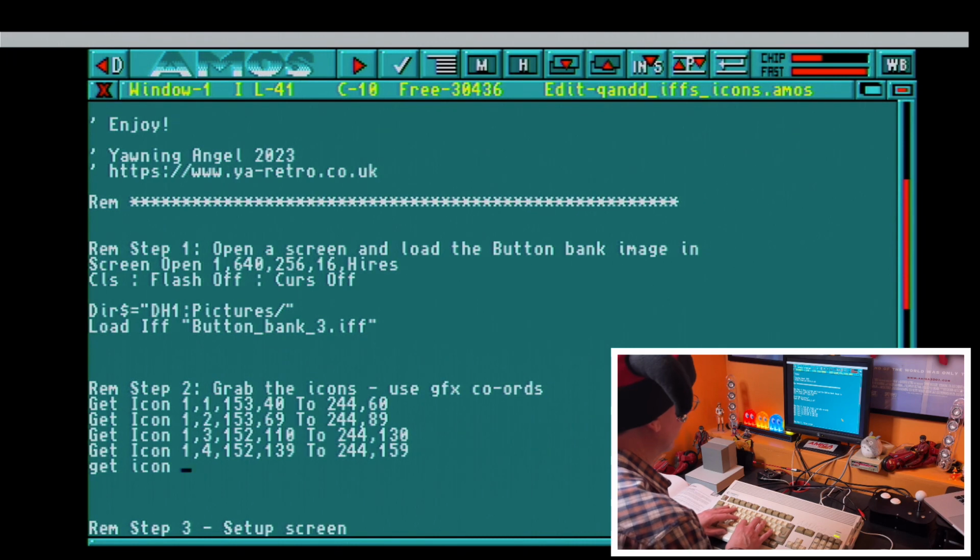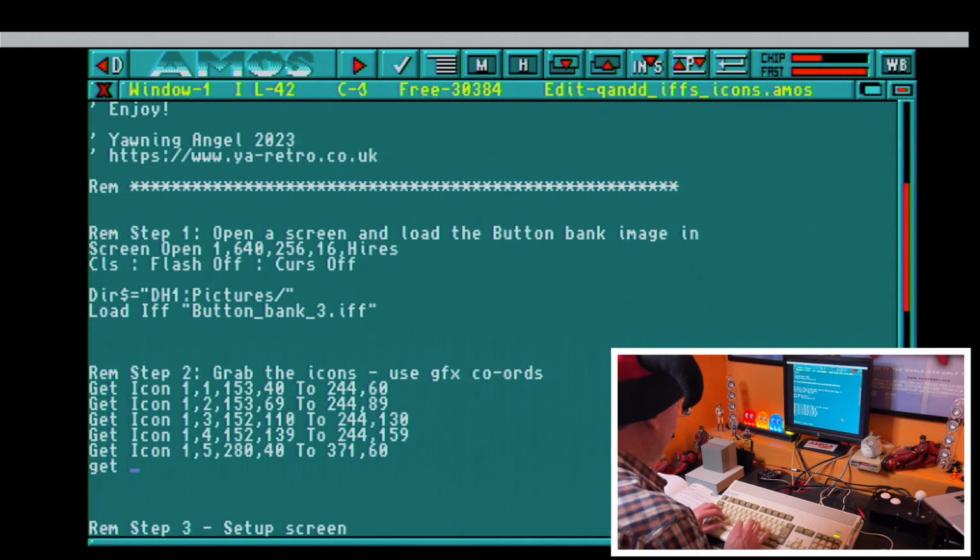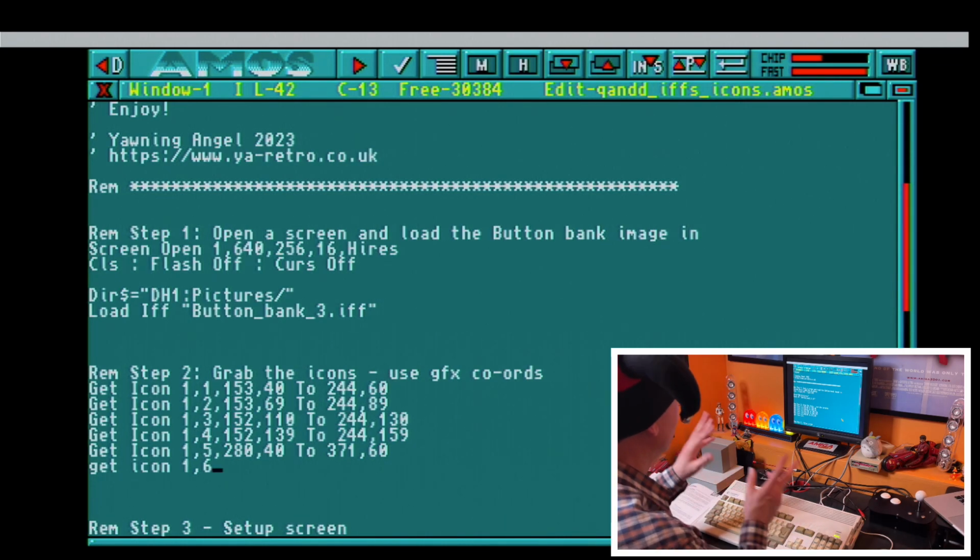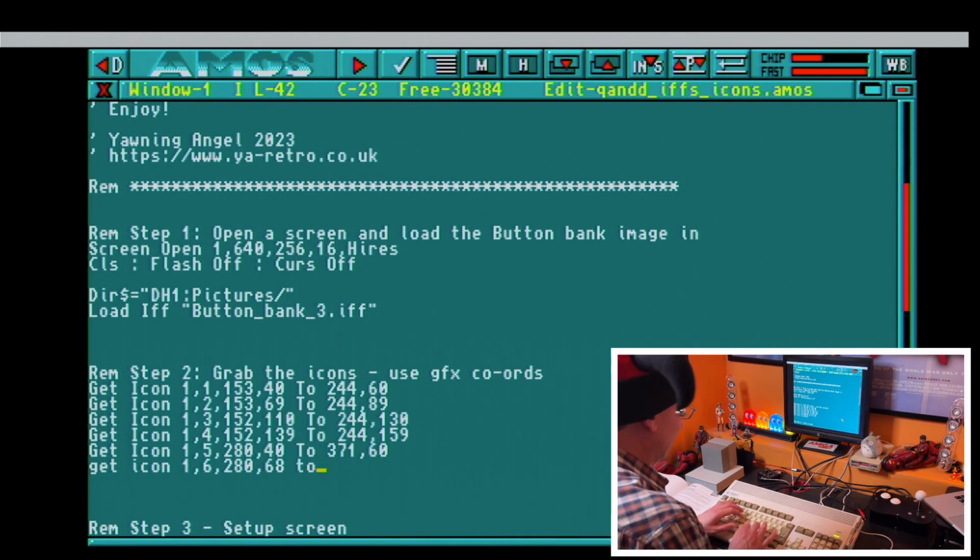I'm reading off of a screen, just getting these values. 1, 5 for this one, and this will be 280, 40 to 372, 60. And finally, get icon screen 1, 6, because there are going to be 6 icons, because there's 3 buttons and there's 2 images for each. 280, 68 to 372, 88. Brilliant.